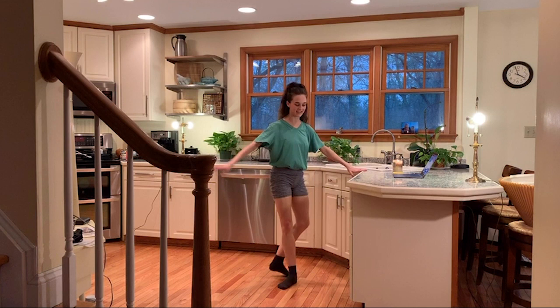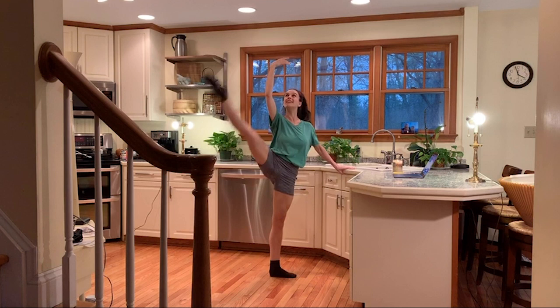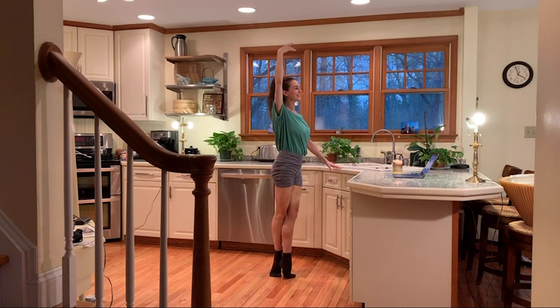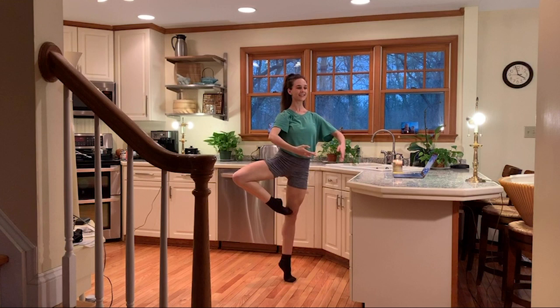Okay, ready? Arm up. Kick. Two. Three. Little releve. To the side. Releve. To the back. Now balance. You can dance in it if you want. Other side.